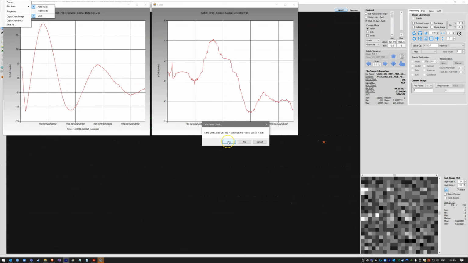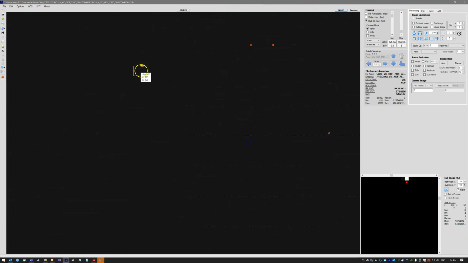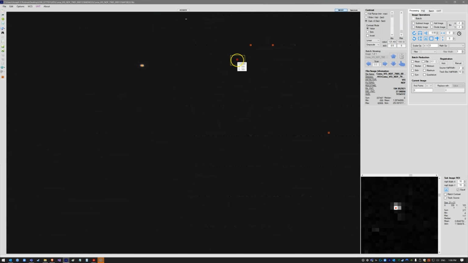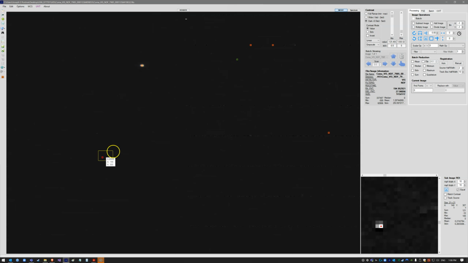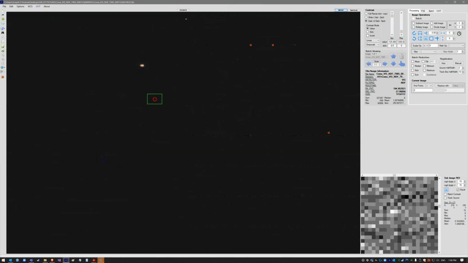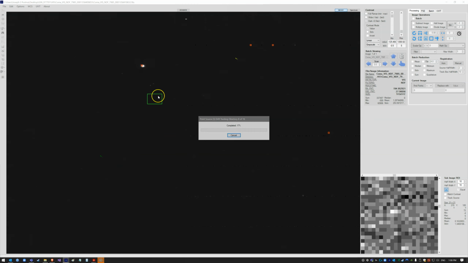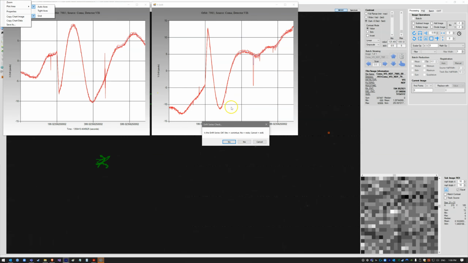So pretty much only that bright source ever works in this example of images. So yes, that one's okay. Might as well just press no because we know that almost never works. So we'll select that. Maybe we should try this thing here. Maybe that's bright enough. We could try this. Oh look, so that worked okay.